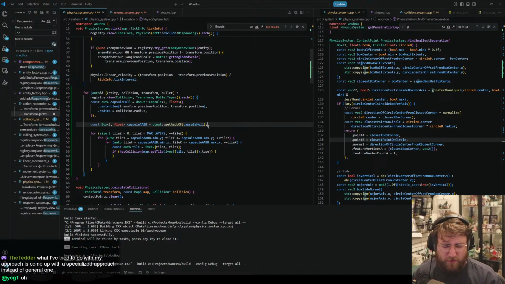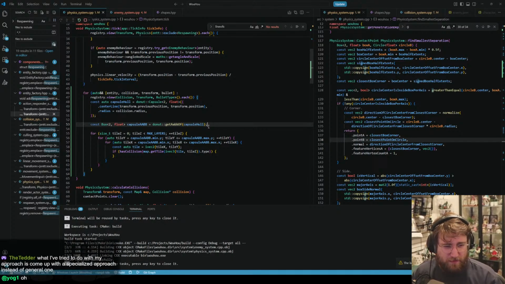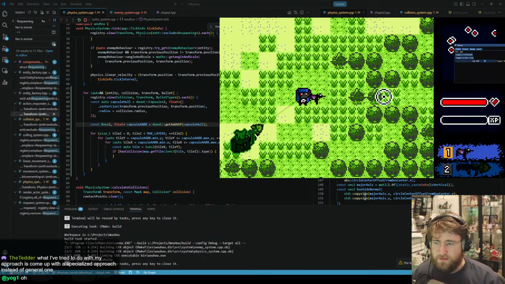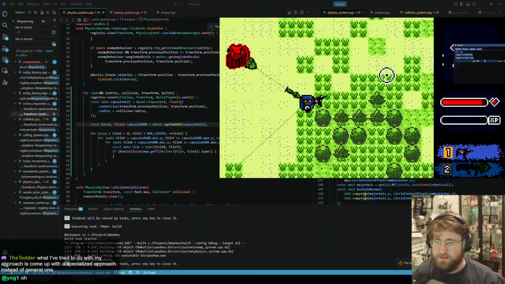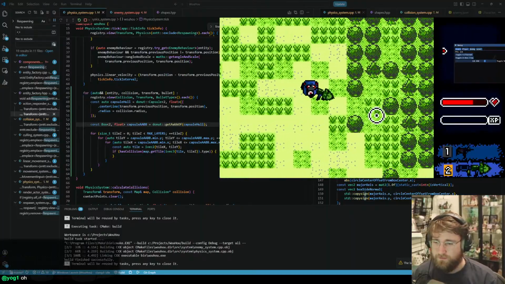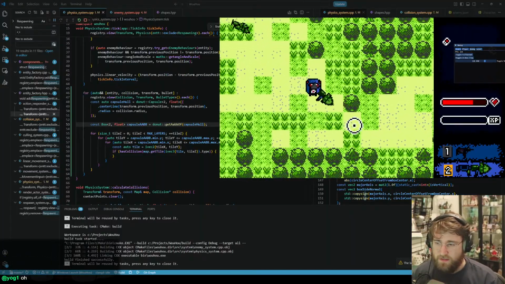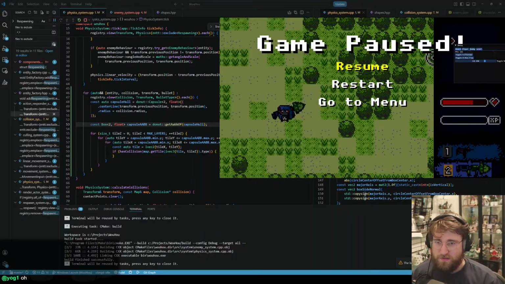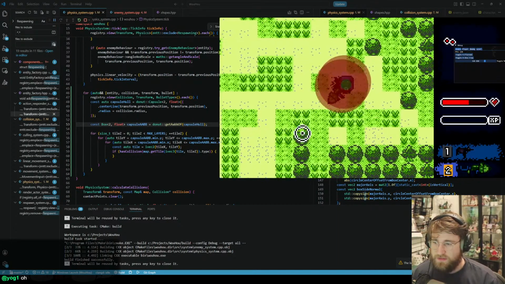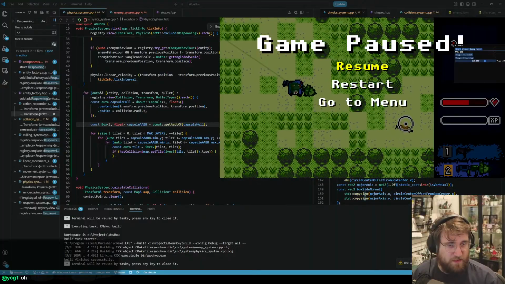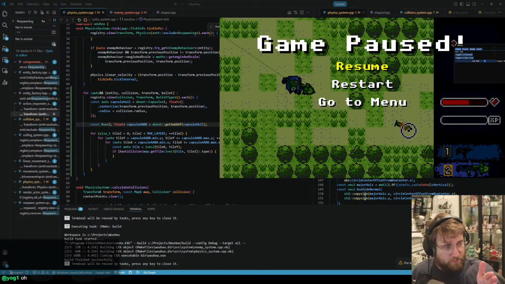The problem space that we're working in is as follows. We have walls on a grid, so all these trees are all aligned. We have bullets, which if I enable the hitbox view, you can see bullets are circles. And every frame they'll move somewhere.